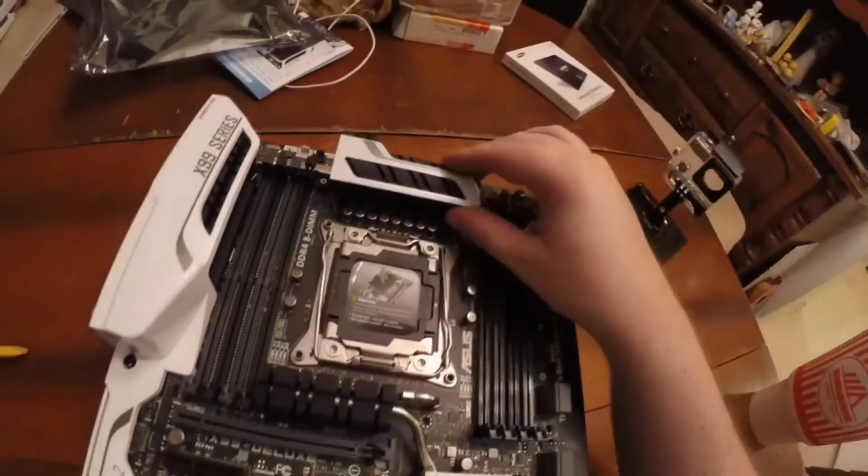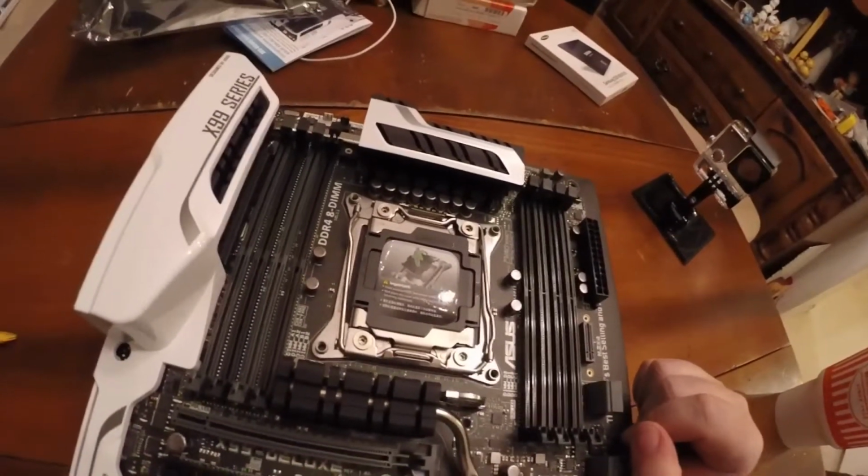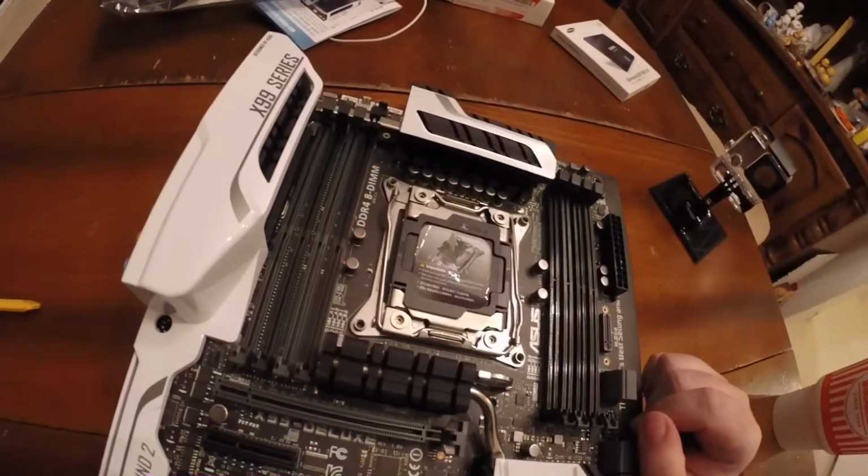Bunch of chips everywhere. Got the MOSFET stuff around it. I'm actually going to have to unbolt this to get to the MOSFETs to install the MOSFET water block, so that's going to be interesting. Then you have the rear I/O port here, just massive. So you can see that.